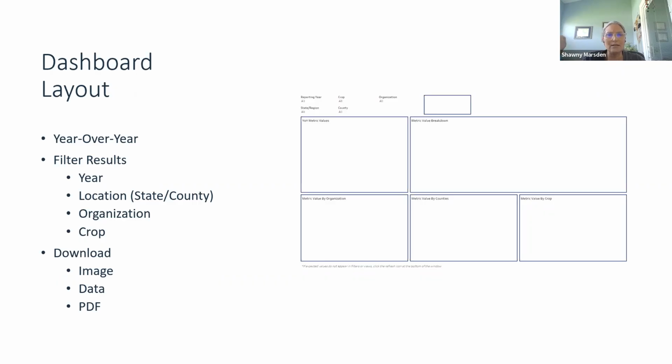So those are slightly different, but the filters on all of these are components filter up across the top. And each of the dashboards includes a year-over-year data component, a breakdown component, and across the bottom are different views that show data organized by grower, county, and then crop. And like I mentioned earlier, as you adjust those filters, each component in the dashboard reflects the changes from the filters that are applied. Go ahead and switch to next slide.